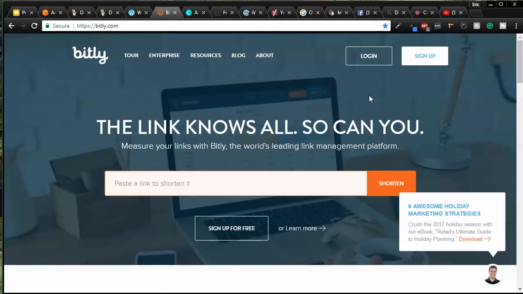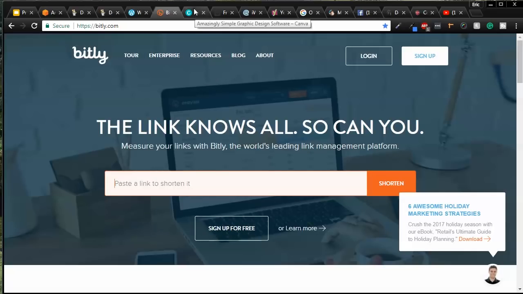So some of the accounts you'll need. Bitly, get you a Bitly so that you can redirect and mask some of your content links. There's a whole thing with that, but you'll need a Bitly account to shorten links and things like that, because some of those affiliate links are really long. So sign up for a Bitly account.